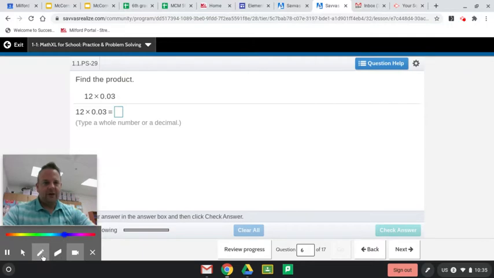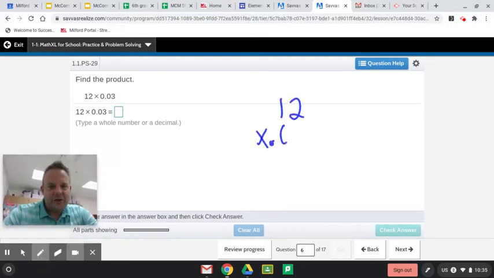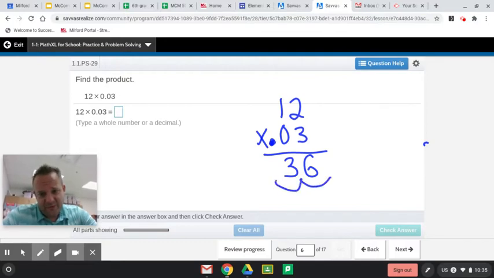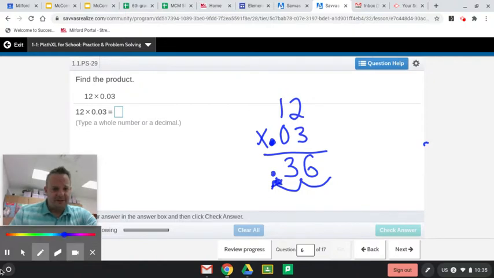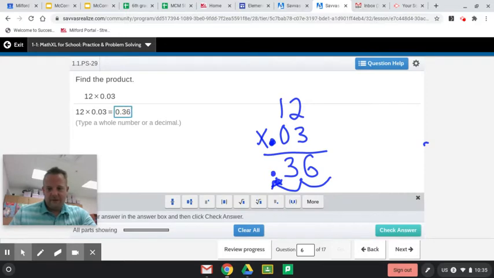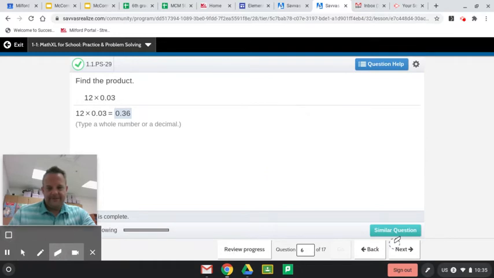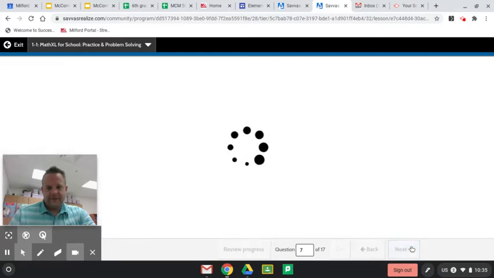And we have 12 times 3 hundredths. Notice I do not need to line up my decimals when I multiply. I'm going to wait to the very end to put two places behind the decimal because there's no places here. 3 times 2 is 6. 3 times 1 is 3. And then that would just be 0 and 0. Two places behind the decimal. 1, 2. Just like that. And we have 36 hundredths. So let's put that in. Hooray. Hooray. Oh, did I skip one? I must have skipped one. Let's do this one now.